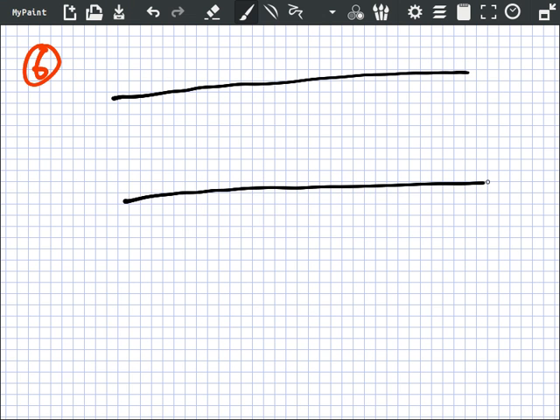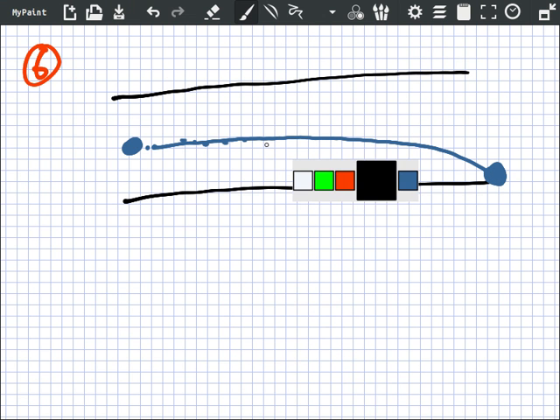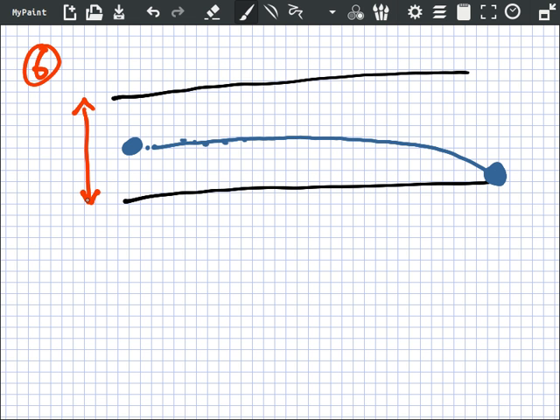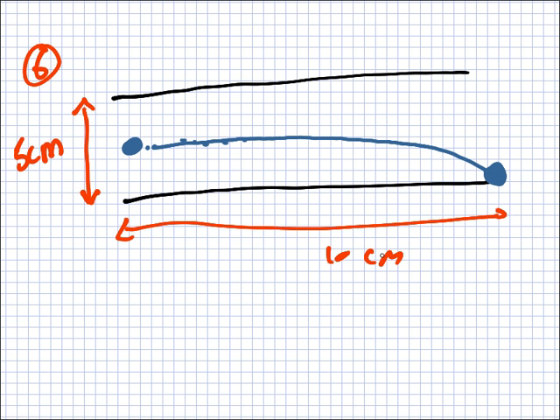electric plates. We have a particle here. It moves through the plates and it just about gets out at the end. The distance here, what is it? 5 centimeters. The length here, 10 centimeters. What else do we know? It's 9 volts. And here, it's going at 0.01 c, speed of light.